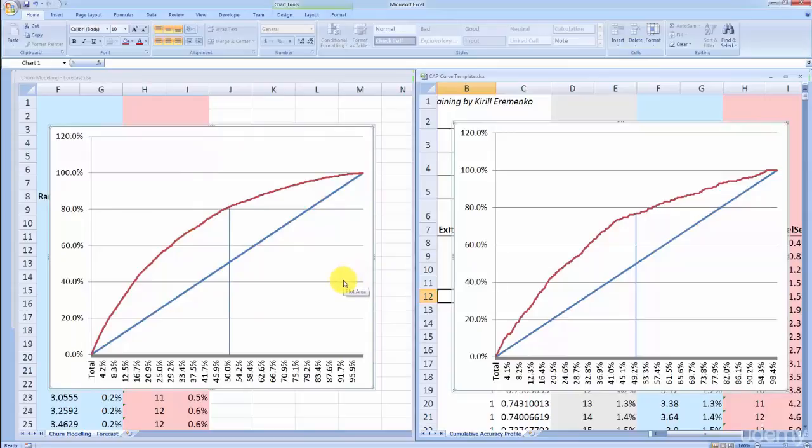But you can also use the same exact technique to compare different models to each other. If you created one model and then a second model, and you didn't know which one was better, you could put them side by side like this, use the same cap curve template, create the cap curves for two separate models, and run them on the same data set. Here we're using different data, trained data and test data, but if you run them both on the test data set, you can compare the graphs visually, and that way you can assess which model is better.